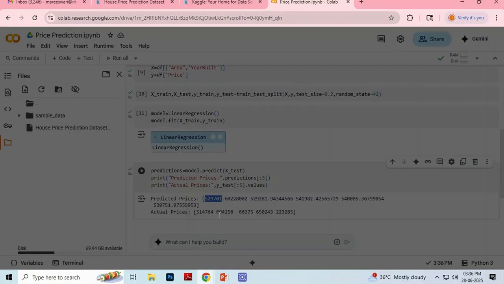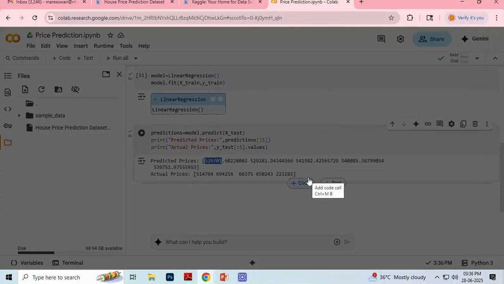Here the actual price of the second house is 6 lakh. So like this, sometimes it shows certain variations. Based on the algorithm we are using, it will give the accurate answer. Here we have just provided this code for a simple understanding of how to learn a machine learning program, right?